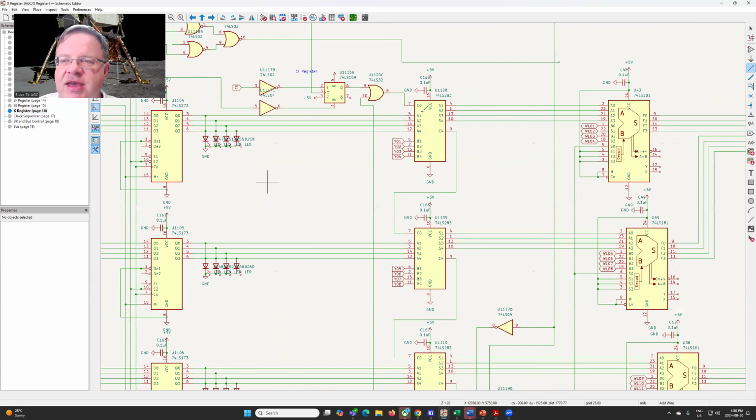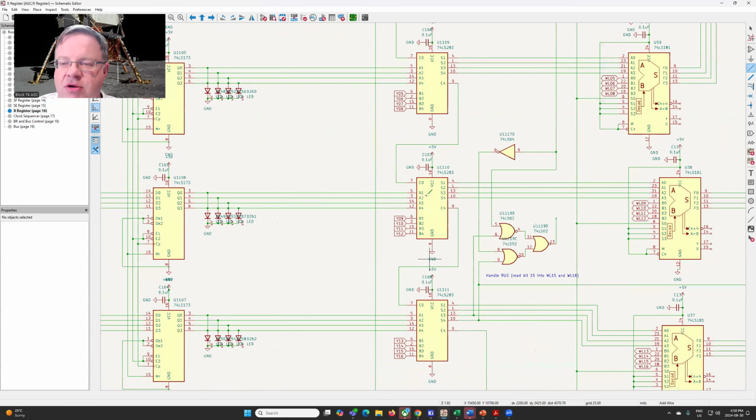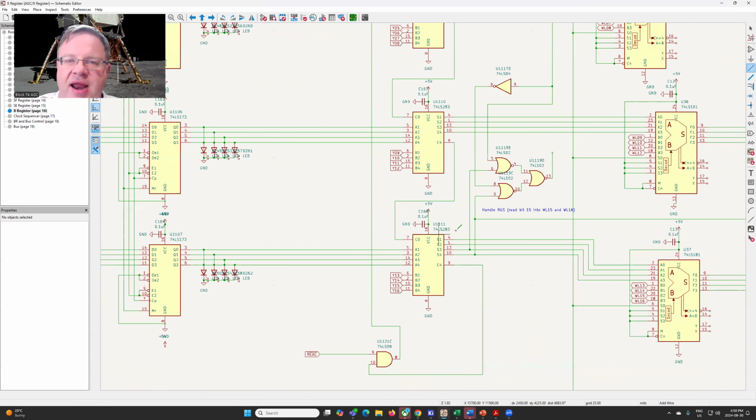And then what we have here are our adders. So we're using the 74LS283, which is the 4-bit adder. And so we have our two operands. We have our A input here, which comes from our X register. We have our B operand, which comes from our Y register. And then you can see we cascade our carries. So the carry out goes to the carry in, and so on and so forth, all the way down for our 16 bits.